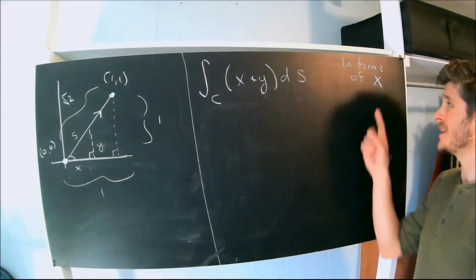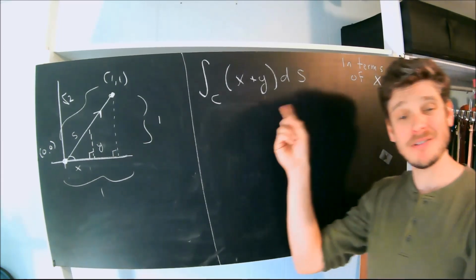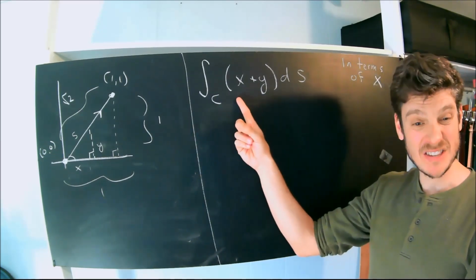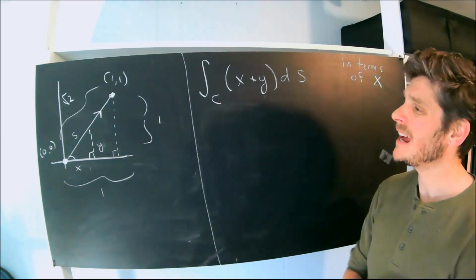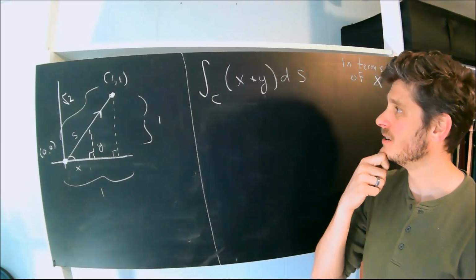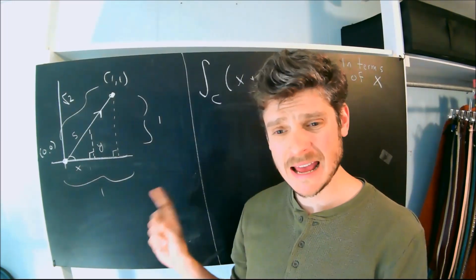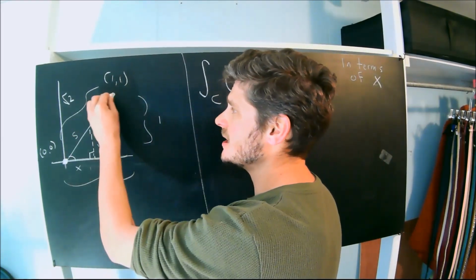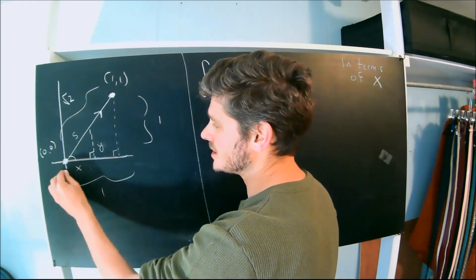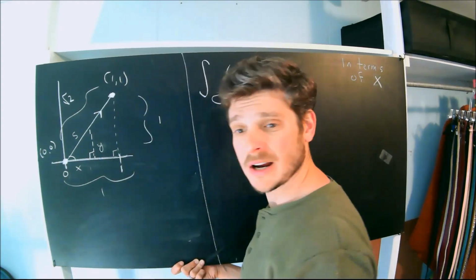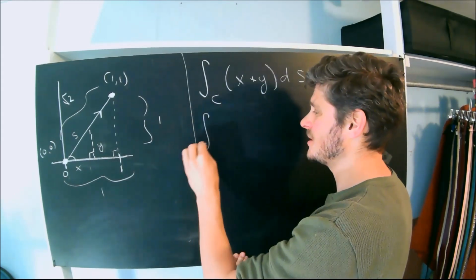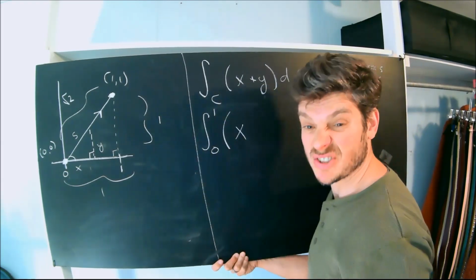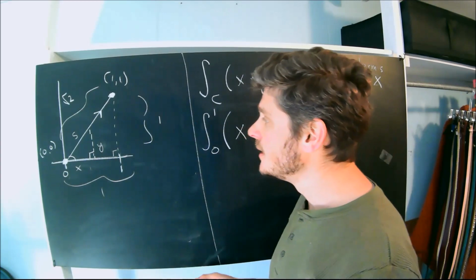Alright, now let's try the same problem again, except let's try to do this in terms of x. That means I'm going to get rid of everything else except for x. Now, that means I get to leave this alone, basically. And I've got to figure out, well, how am I going to get rid of the rest of it? So, in terms of x, let's worry about my limits of integration first. From here to here, well, that's going from 0 to 1, right? Well, that means my new limits of integration are going to be from 0 to 1. X is just x. That's easy, isn't it?